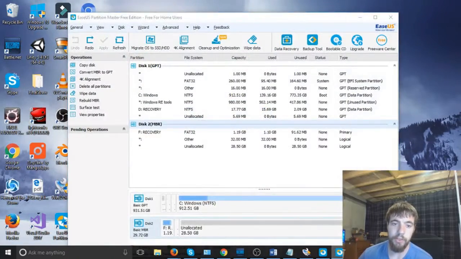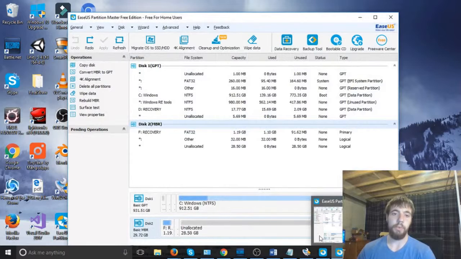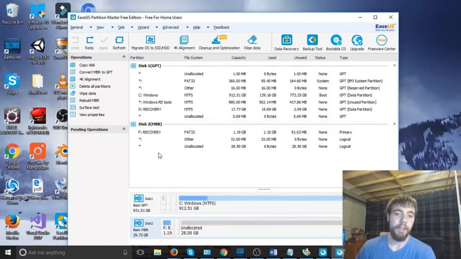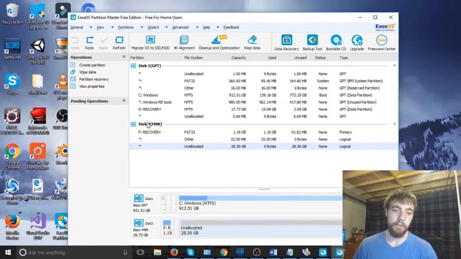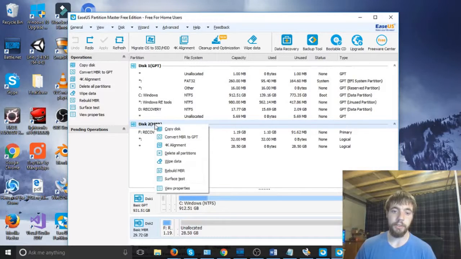So with this EaseUS, now by the way, I dislike EaseUS, but it's a very nice product. But I think it's kind of weird. It makes you launch it, and oh, it's kind of a pain. But when I first initially put it on, this is what it's going to look like. What I'm going to do is click on Disk 2, and make sure you're doing the right one. You don't want to accidentally delete your main hard drive or whatever. So Disk 2 is the right one. I can tell because the gigabytes add up to the correct number. And I'm just going to delete all partitions.